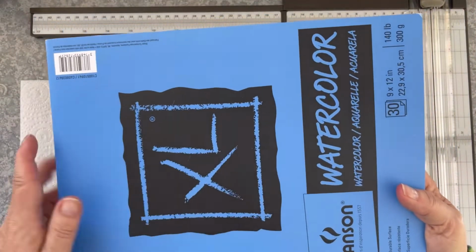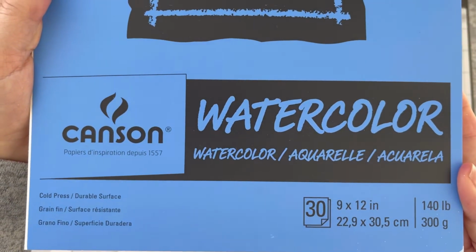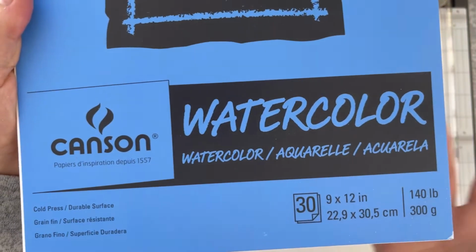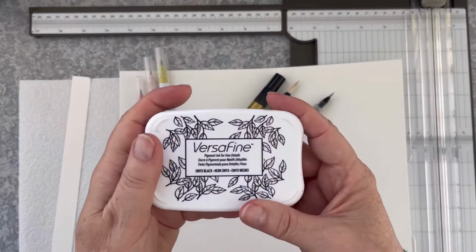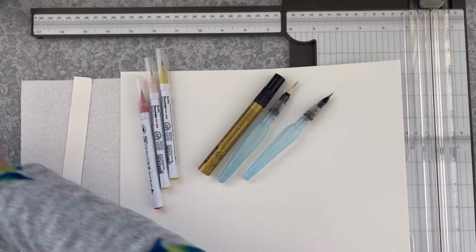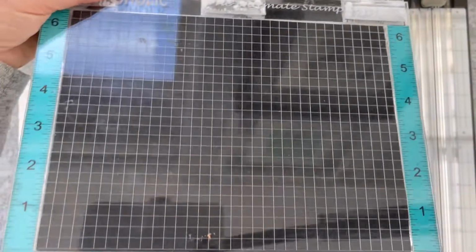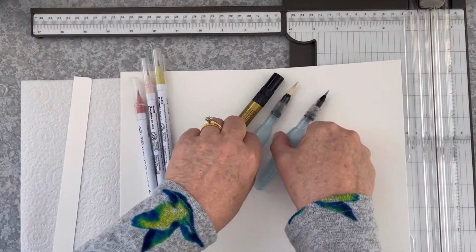I'm using my Canson XL watercolor paper. That's it right there. Very inexpensive. You get 30 sheets, it lasts for a very long time. So the other things you're going to need is some VersaFine Onyx Black ink and either a stamp positioner or an acrylic block and a couple of water brushes.